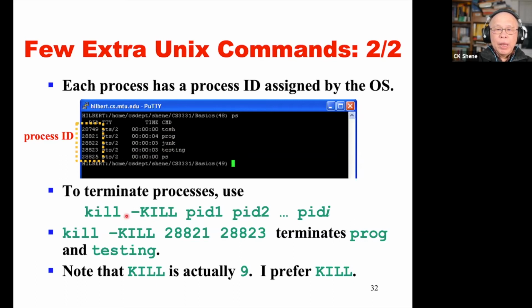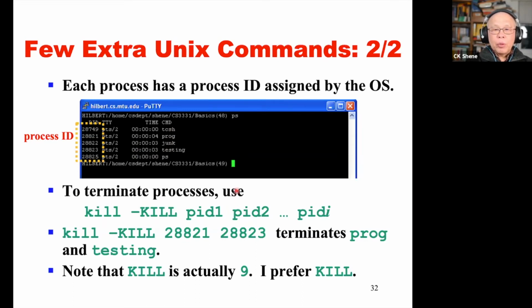To terminate processes, we simply use kill, all lowercase, followed by dash, followed by all uppercase KILL, followed by the PIDs of those processes you wish to kill.